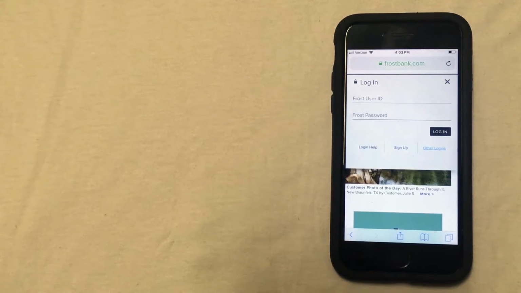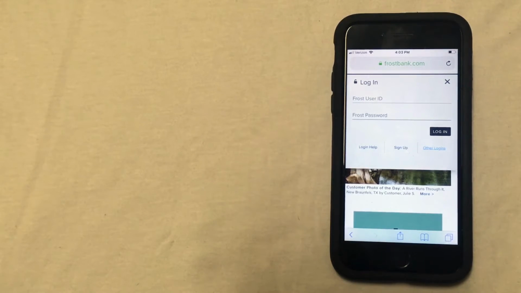The second way that you can order checks is going to be by calling the customer service number for Frost Bank. You can usually find this phone number located on the back of your Frost Bank debit card, and that's probably going to be the easiest place to find the phone number. You can also look for a Contact Us page on the Frost Bank website, but that can sometimes be a little bit tricky and not so straightforward to find. So if you happen to know of any other ways to find this phone number, please be sure to let me know in the comment section.